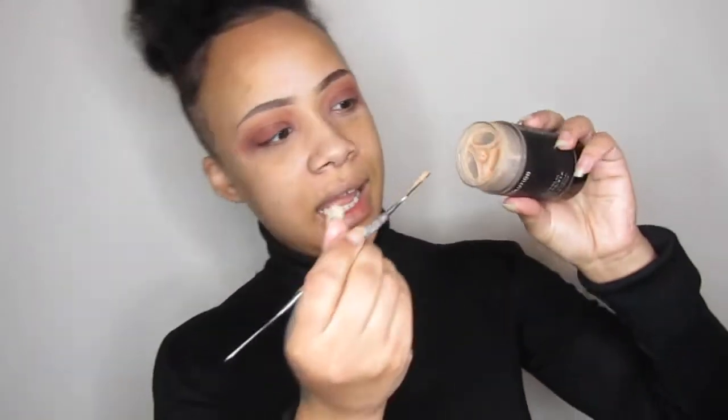I've been testing out this foundation for the past few days, so this is more of a review rather than a first impression. I'm going to be using my Revolution Pro Blur Stick. I'm having to use my little spatula because I'm literally running out — getting every little bit in between. Those of you who watch me know that I do like to be able to mix and match my primers and foundations. I feel like I should be able to pick up a foundation and use it with whichever primer I'm currently using.